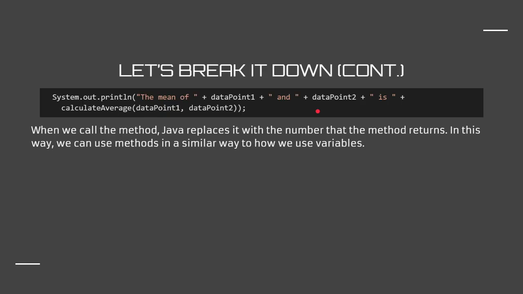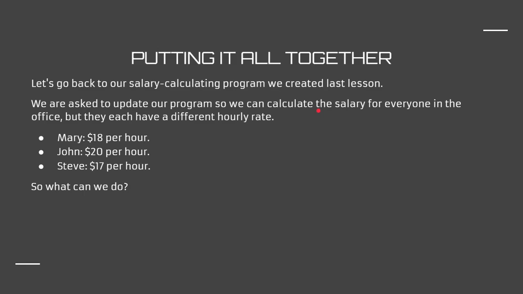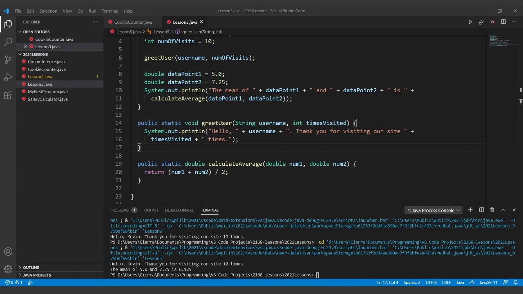So with the methods that don't return anything, when we write their name on a line, Java evaluates them as the statements in their method bodies. But with methods that return numbers, Java evaluates them as those statements, but also as what value is returning. So with calculateAverage, it's going to first run whatever lines are in the method body, and then it's going to evaluate that statement as the number or value it's returning. So again, it's quite similar to how we use variables.